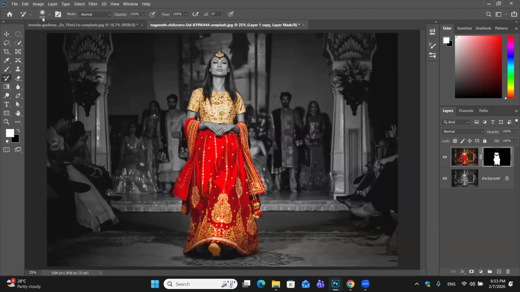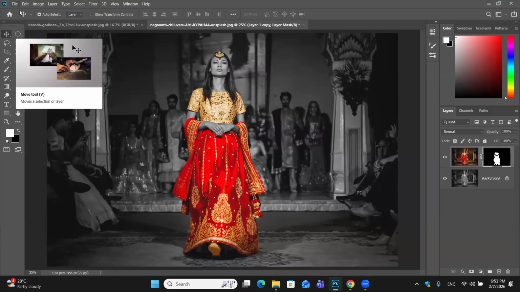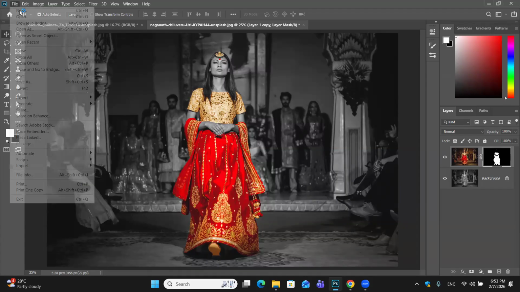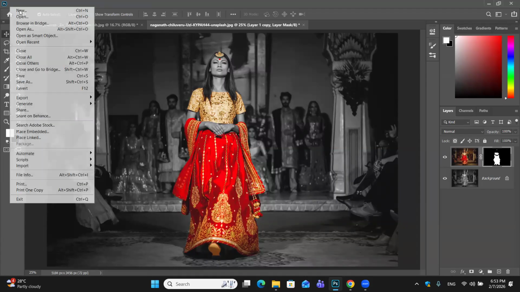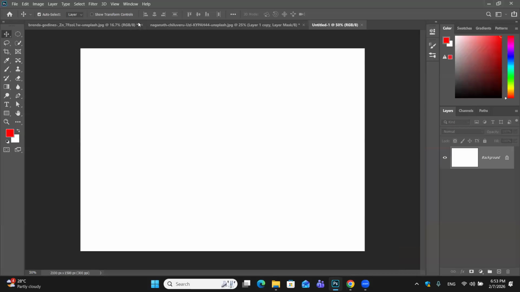We need it. Okay. Now, beside that, today we will learn the pen tool and the simple path tool. Then we will see all the things over here, the pen tool and the path tool. So what is the pen tool? I'll take a new file over here. So I have taken a new file. I'll delete this image.